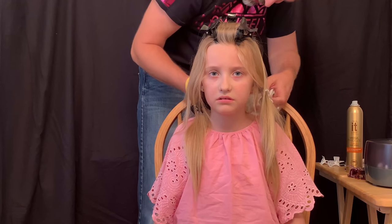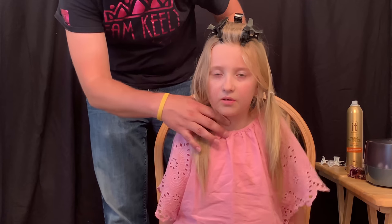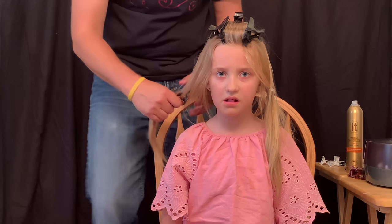Alright, so as Keely said, this one's hurting. I think this one's hot. So we're gonna take that all important tissue, stick that under there, keeps that roller off of her neck. Is it hurting? Okay. This one is? Actually the one above it. This one? Alright. Is that better? Yeah. Okay, there we go. So no tissue time, but all right.